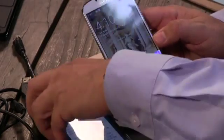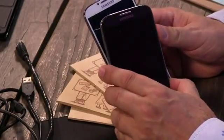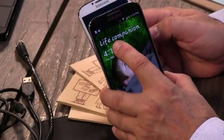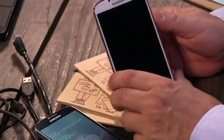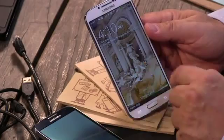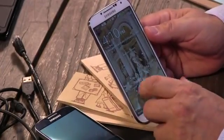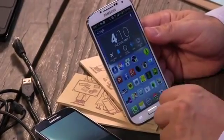By the way, somebody wondered about the cheesy Life Companion that you see when you first turn on the phone. You can absolutely change that to your name, to a clock, to anything you want. And Samsung provides these beautiful, see, I've changed it to a clock here, travel lock screens from different parts of the world. That's kind of fun. Yeah. Where is that? That's Rome. Yeah, that's the Trevi Fountain, right?